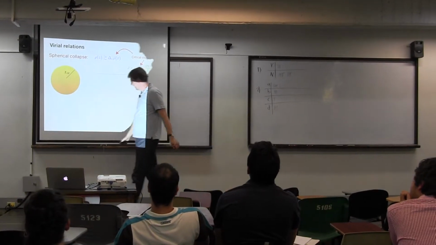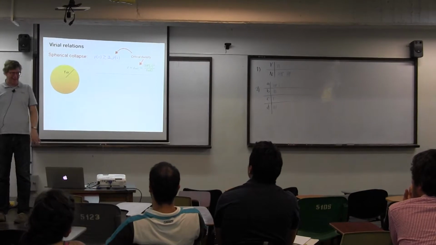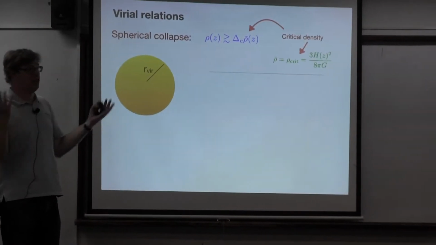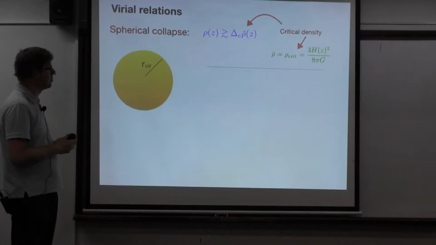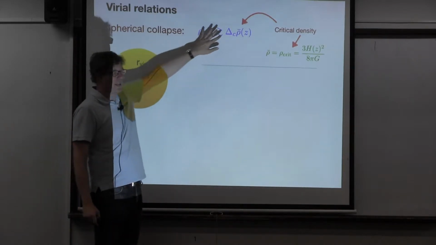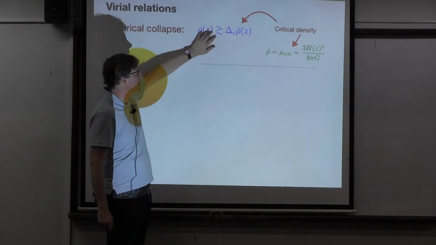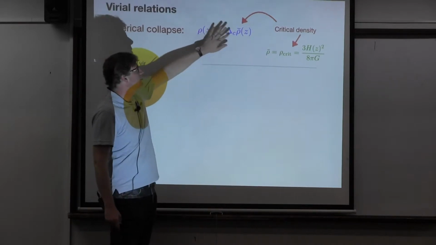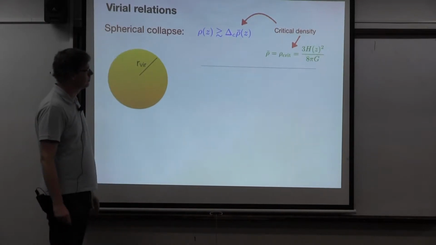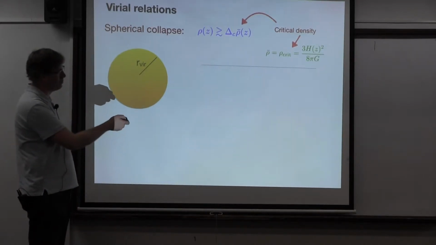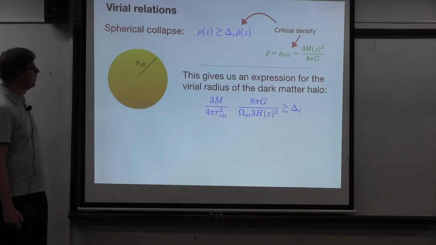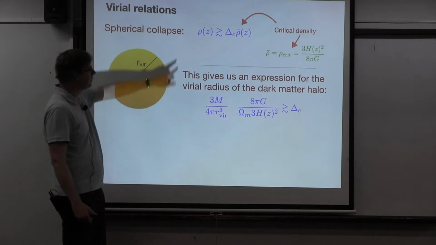All right. Now we're going to get down to something called virial relations. So now I have this way of calculating what's a structure. A virial structure is a spherical collapse system. So what I then do is I say that it's virialized when the density inside is greater than some constant times the mean background density. And typically, I will take this to be the critical density. People use slightly different norms. But then you can put this in.